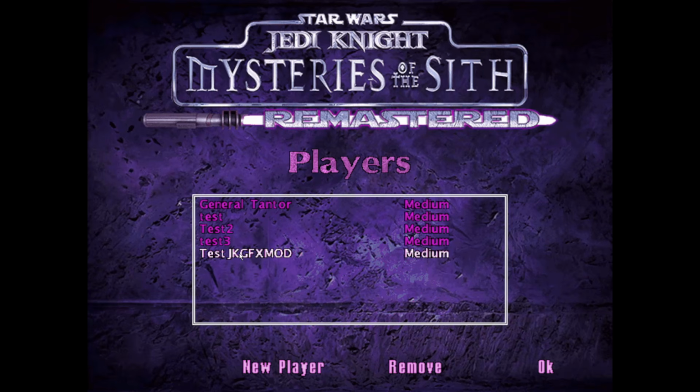You will probably want to create a new player. This is a completely different version, and you probably want to create a new player for each version of the game that you're playing, just because of the drastic differences between them. Your save files and your player files are going to be in conflict if you don't. So I would just create a new player, because it's probably just going to corrupt your saves if you don't, or cause other problems, who knows.